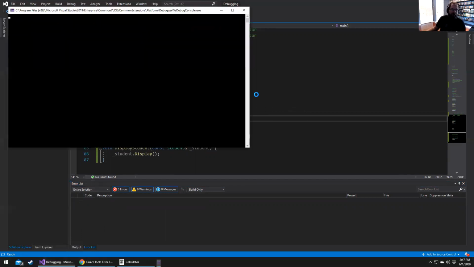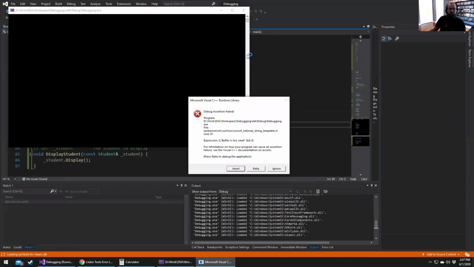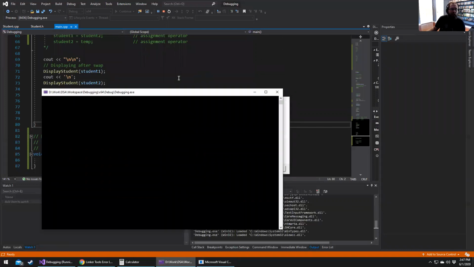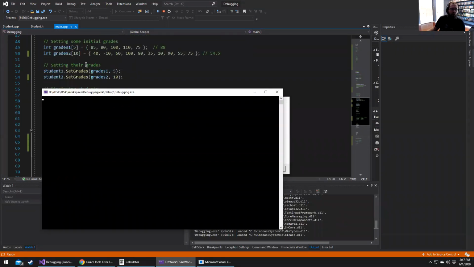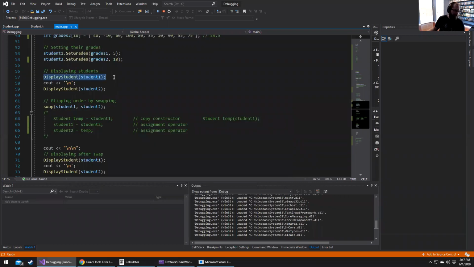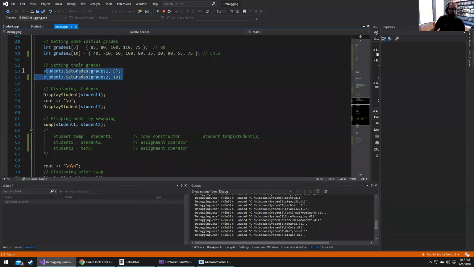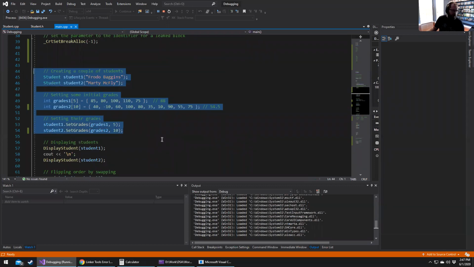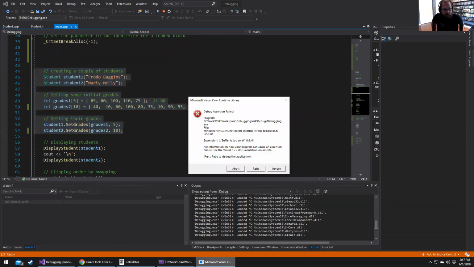Okay, so let's go ahead and run. So I'm going to hit F5 now, and I'm finally able to run the application, and boom, we crashed. It looks like we crashed pretty early because I can kind of discern that I didn't get to my displays, right? So somewhere before the display, because this is the first time I see any output. So that means that somewhere in this code, there's a crash. Okay.